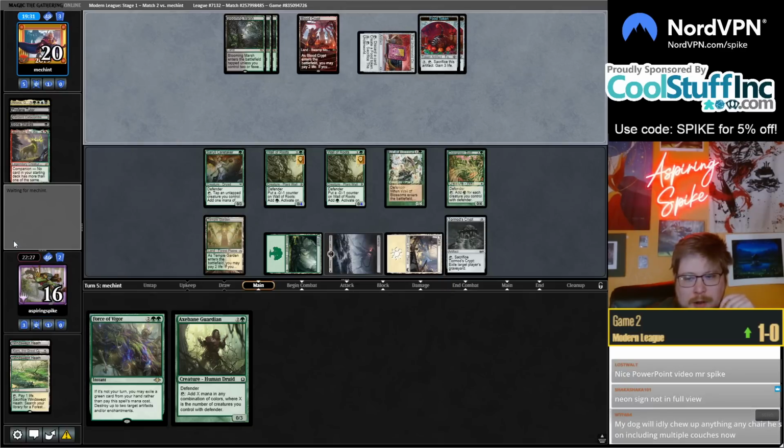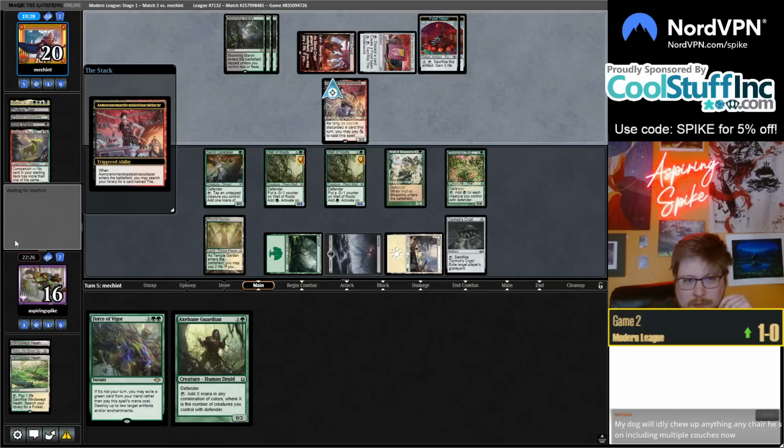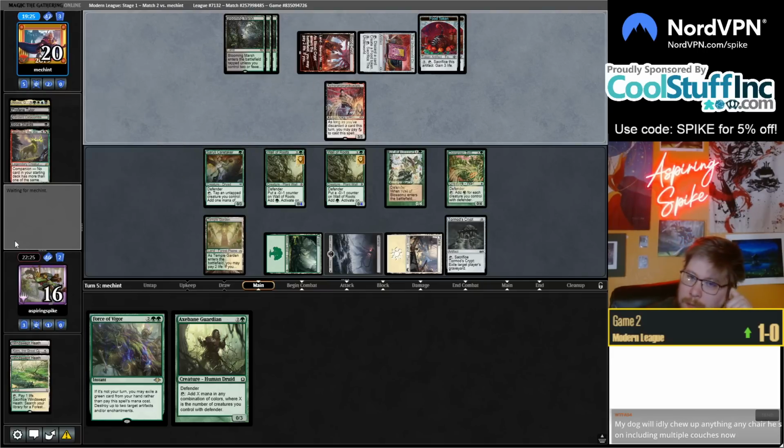Discards Gigantha, so they probably drew an Asmo. So I'm going to try to just Force of Vigor both cookbooks. And then they'll kill my Overgrown Battlement, which is fine because I have the Axebane Guardian.